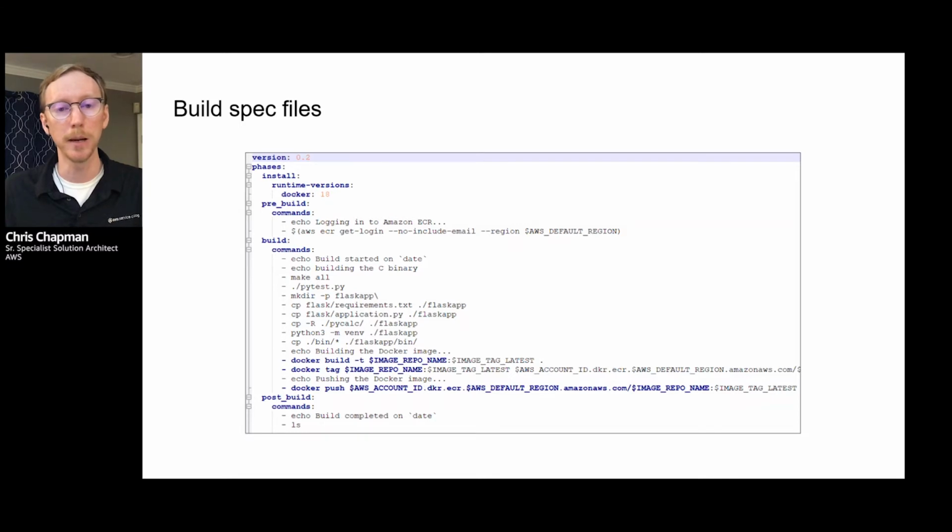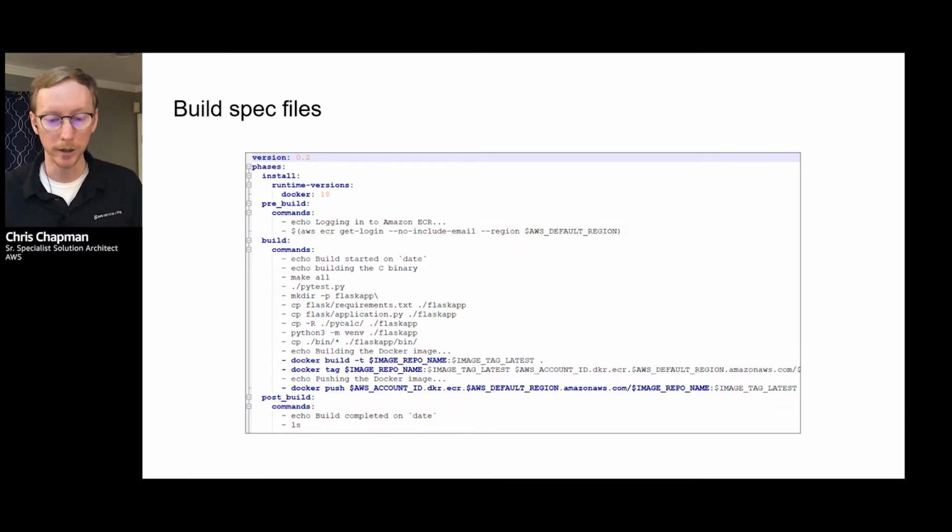You should start maybe with one step where it moves the files, it copies everything into place, and that's what we're seeing here. We're doing a build, we're setting up the directory structure correctly, and then we're building that Docker container and pushing it to ECR, all in one step. So maybe later on, when we're doing validation or security or something, we want to pull some of these steps out into another stage, but it's easier to do at that point. We've got a file, we know it works, we'll just pull those out. Now we've got a separate stage.